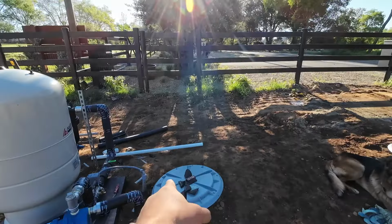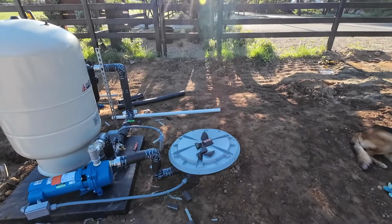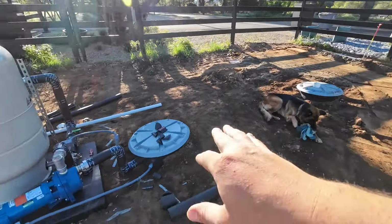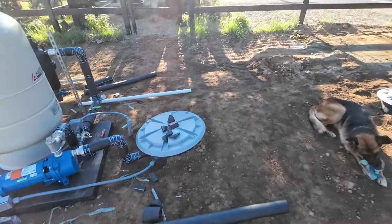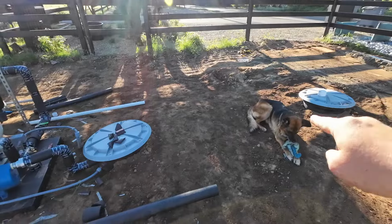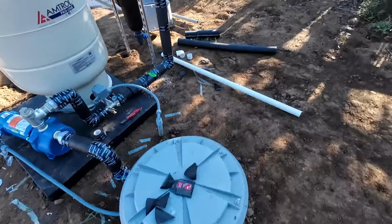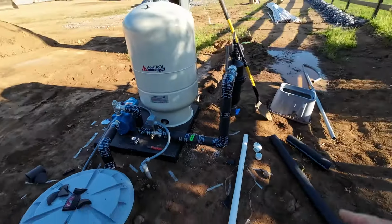This stupid poly lid's a little bit crooked. It's kind of annoying, but I'm hoping that when I rock and fabric all this, maybe I can hide the crookedness of that plate. The tank is dead level, but that lid is just poly tank problems. But I'm just doing a little bit of insulation on the pipes here.